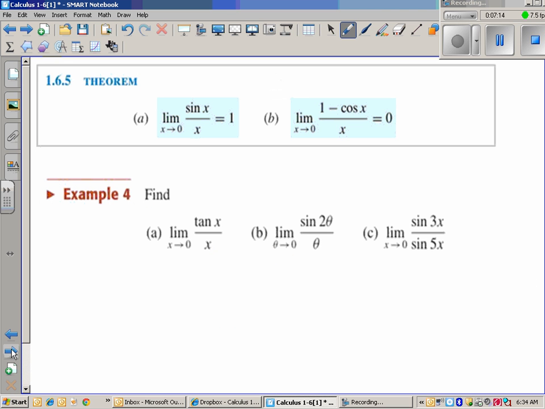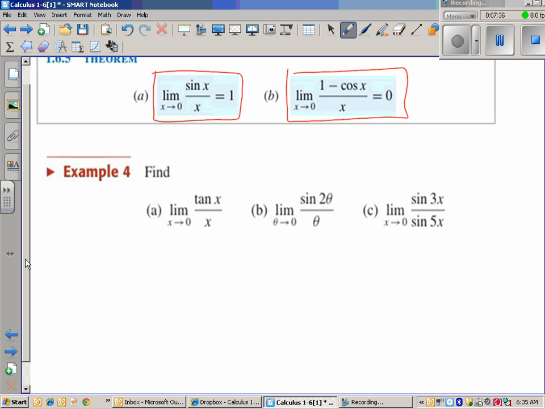All right, 1.6.5, again, theorem. These are identities. Remember, the blue boxes are ideas that we're going to develop further, but for now, we're just going to accept them as is. We're talking about baby limits right now, and eventually we're going to develop some processes so we could actually solve that. For right now, what we want to do is take a look at example 4, and see if we can utilize those identities. Those are identities. So pause now and take a look at any of those and see if you can do anything on your own.